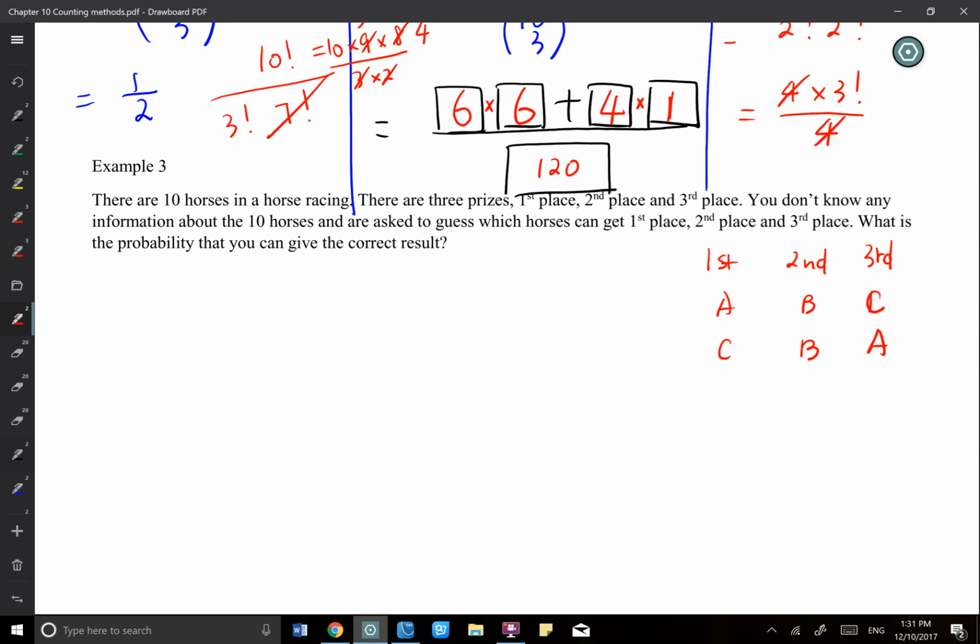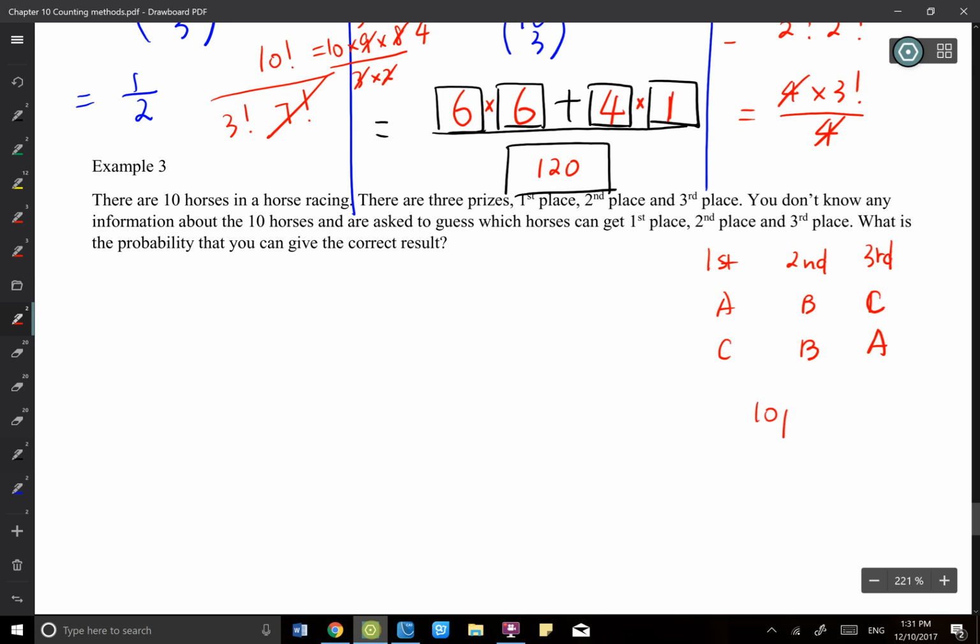Yeah, Angie? Well, you can win one way. The way you can be correct is one. Okay, how many ways can you guess it correctly? That's only one way, because this must be number 1, this must be number 2, this must be number 3. So there's one way you can guess it correctly. But how many ways can I guess it? That's one way I guess. So how many more ways can I guess?